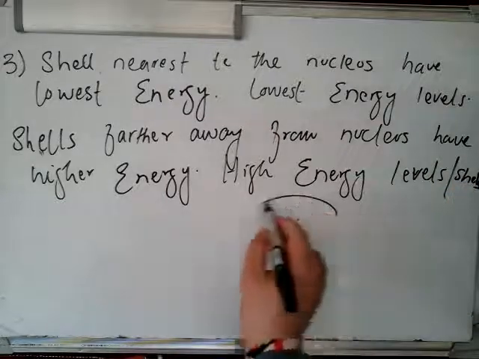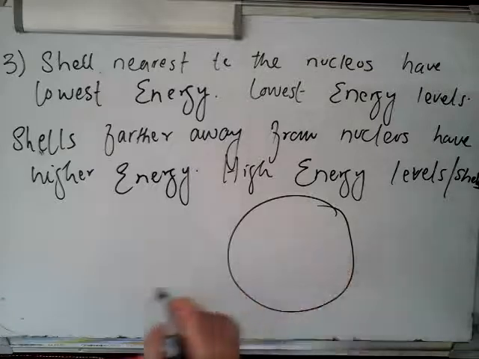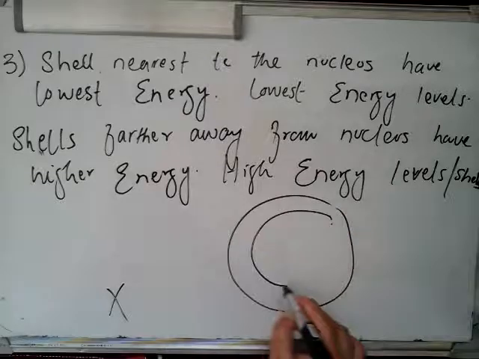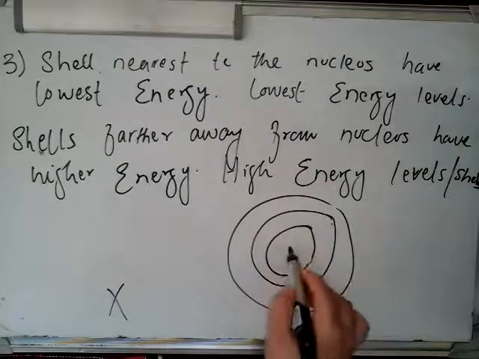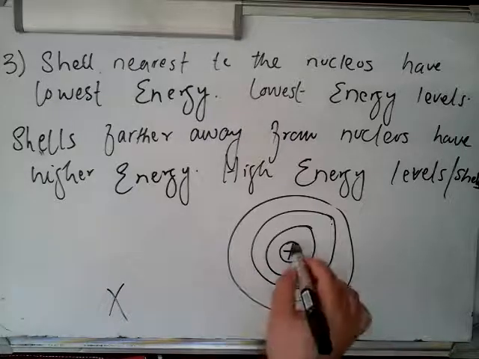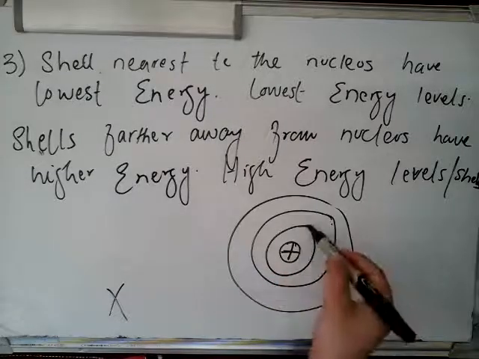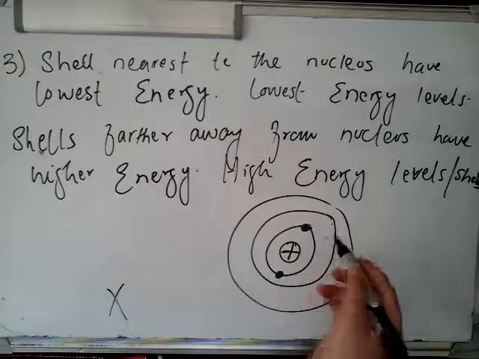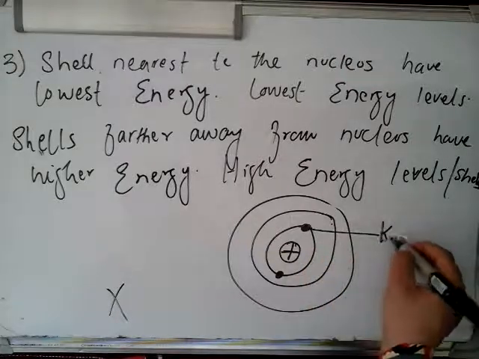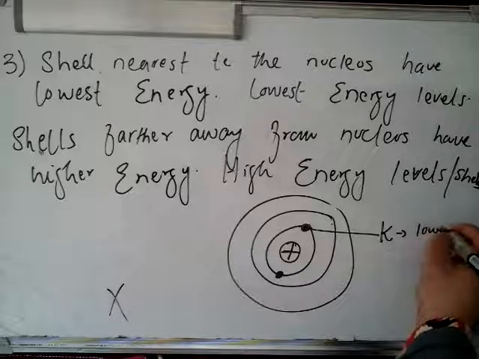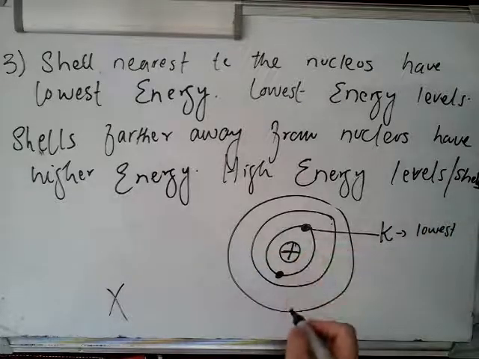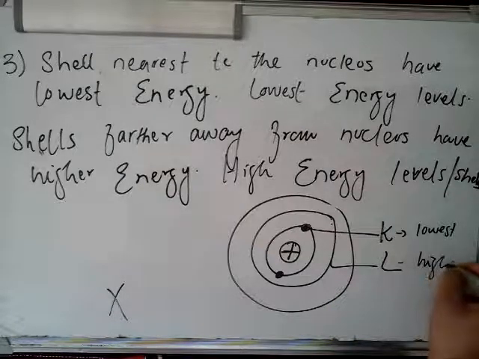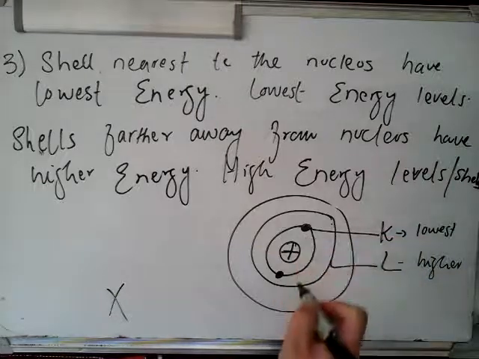Okay, so if you see, this is an atom. Suppose an atom X. So if I draw the shells like this, and this is the nucleus, plus, because nucleus has a positive sign, each shell represents an energy level. The first shell, which is called the K shell, will have the lowest energy. Electrons in this shell will have the lowest energy. The next shell, which is called the L shell, will have comparatively higher energy as compared to electrons which are in the K shell.